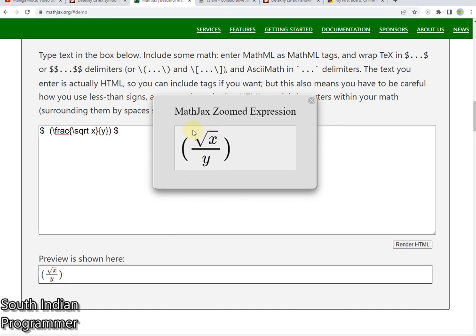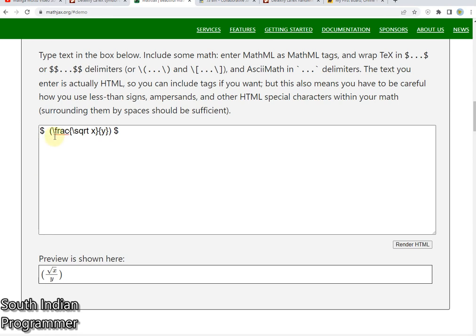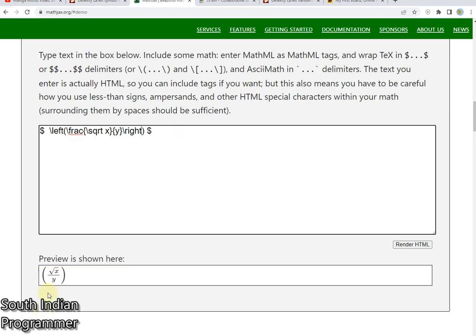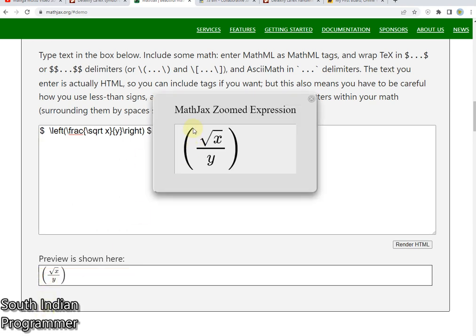So I needed a big parenthesis from top to bottom so that it can cover. What I'm going to do is use left and right in this one. So I'm using left and right. Yeah, now we achieved a big round brace surrounding this equation.